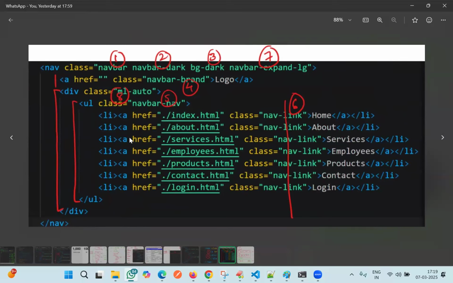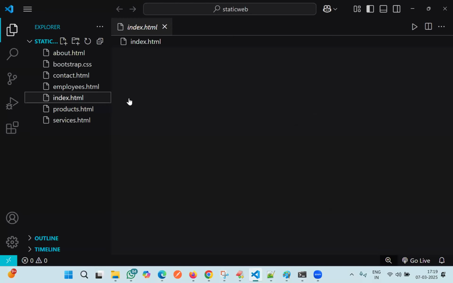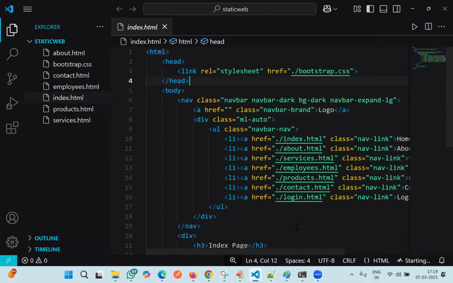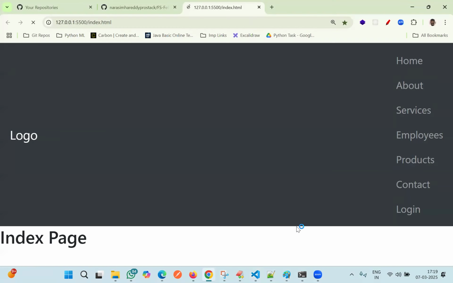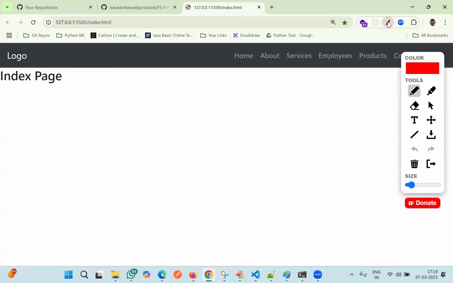So now I'm going to give you one small assignment. Can you design one navbar without Bootstrap? Now you'll get the idea about CSS. Look at my UI, 100%. Look here, the home page. This is a navbar actually. Whatever I'm showing here, this is a navbar. I'm giving a small task to you right away.